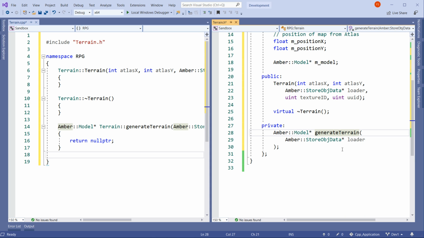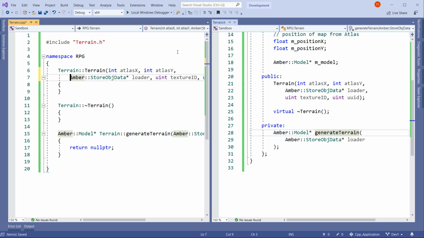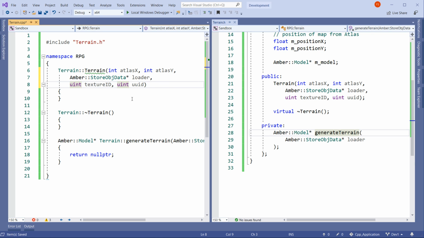Well, that was painless. A lot easier than I expected. Normally I'm struggling to think of things to do. Let's pull these down so we can see everything. There we go. General pointer, yep.